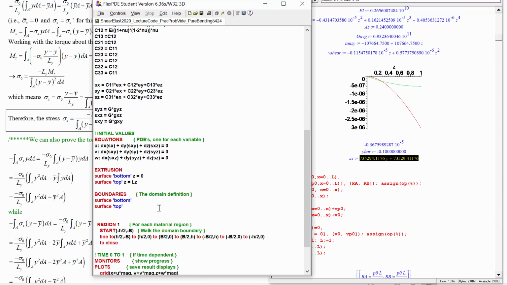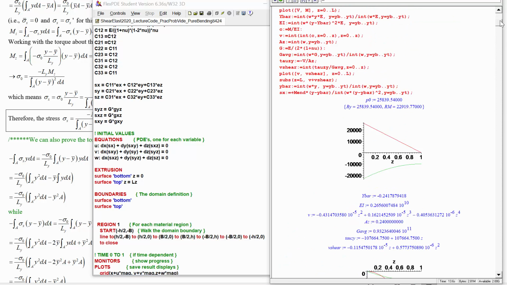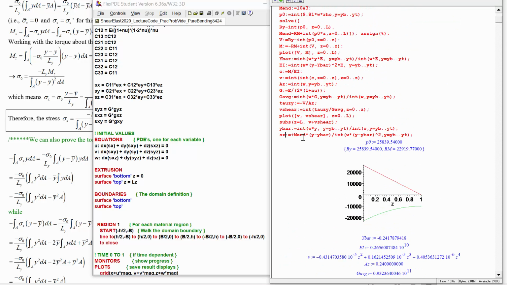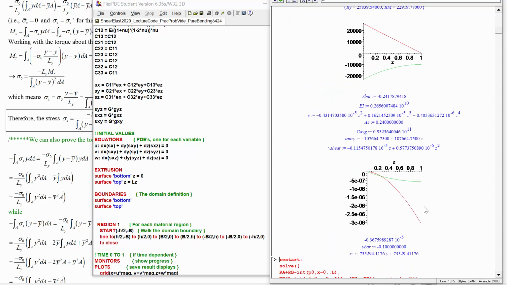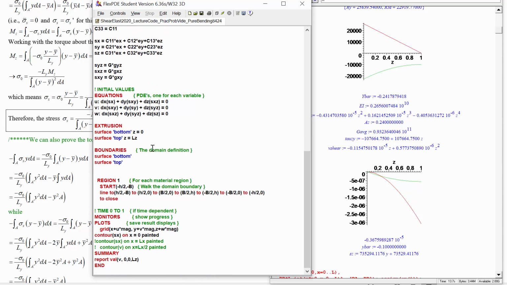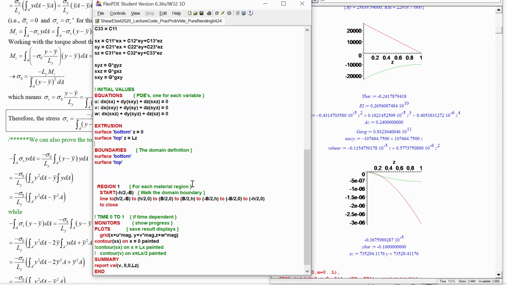So how do we do that? This is actually not an SX, I should say. This is really SZ. It works out to be the Z stress that we would need for this setup. Okay, so let's check. How do we do this on that surface, by the way? You extrude it up here, but then in the actual boundary section, you say what you want if it's not going to be just load equal to 0. So here we want a load in the W direction of this stress that we're applying.